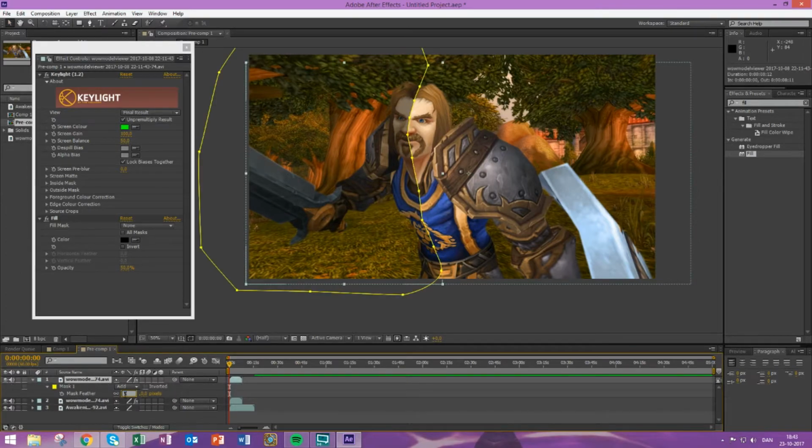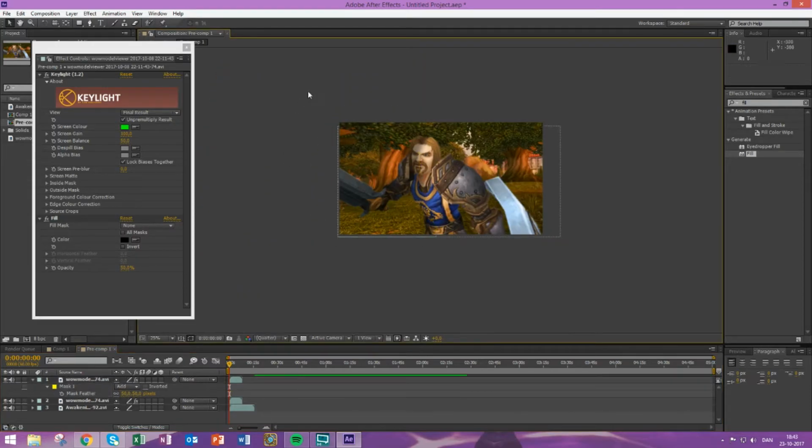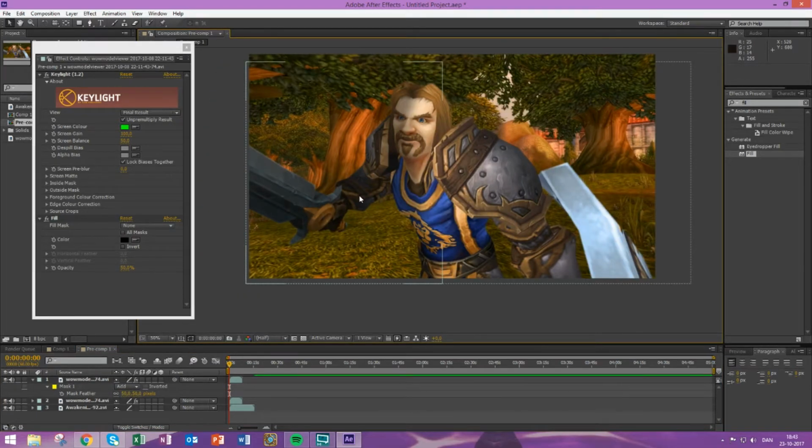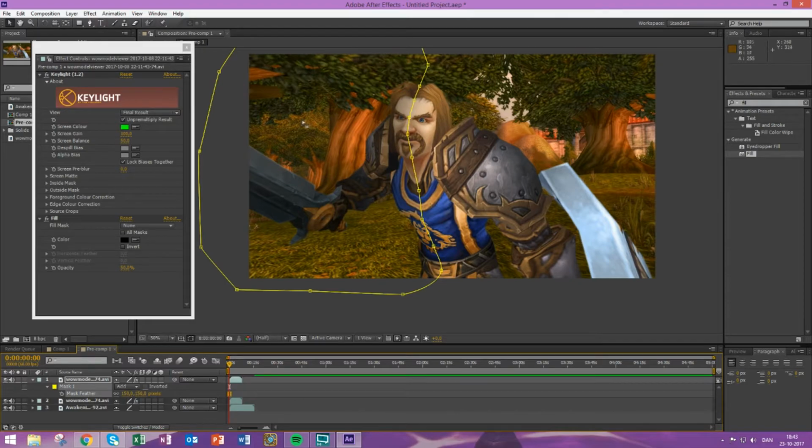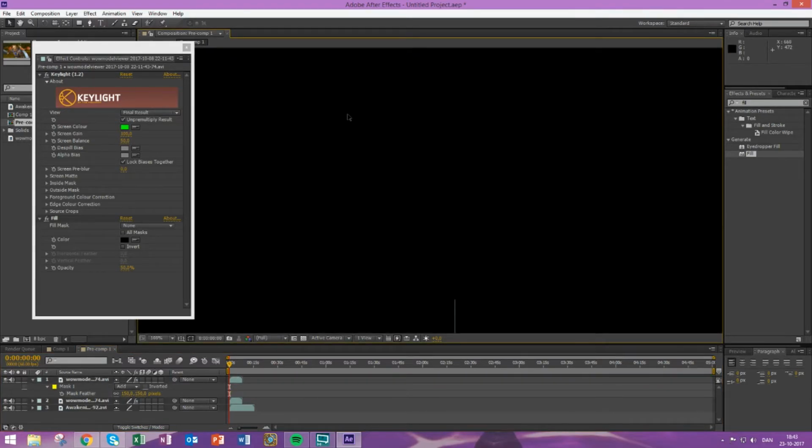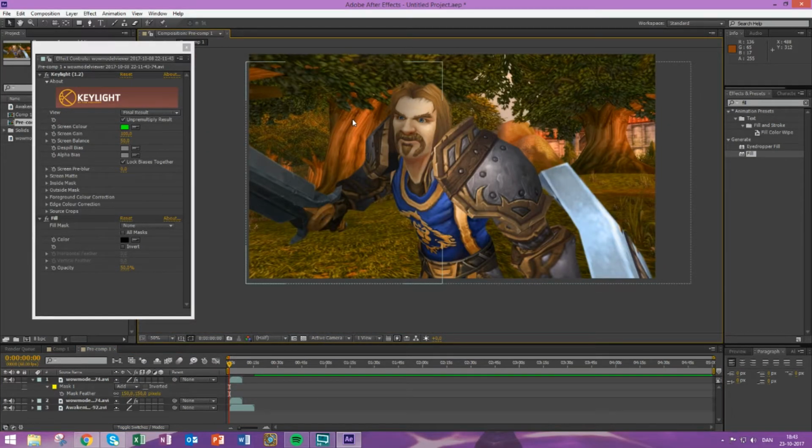I usually feather it like 50%, so it's not completely noticeable, but it's still sort of sharp, because if we use 150, which I sometimes do, it blends completely and it's not really noticeable where the shadow starts, so you don't get an idea of what creates the shadow.